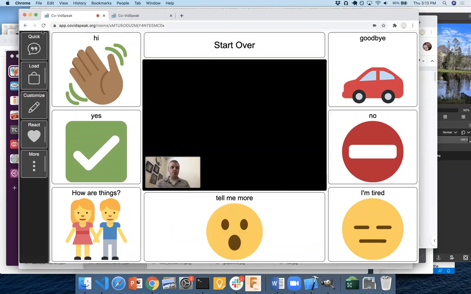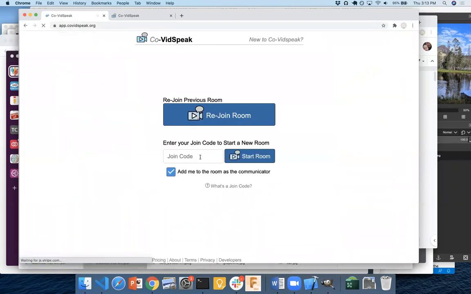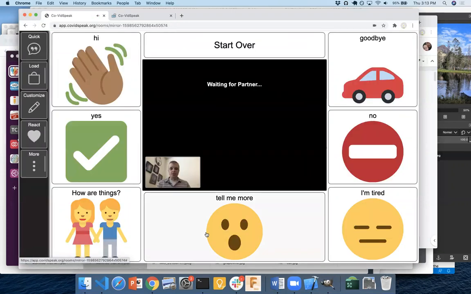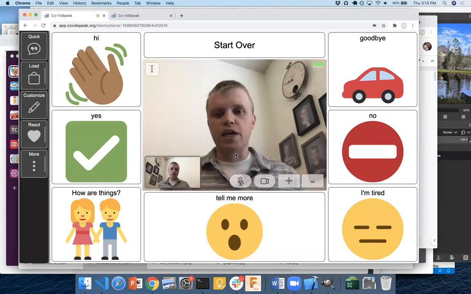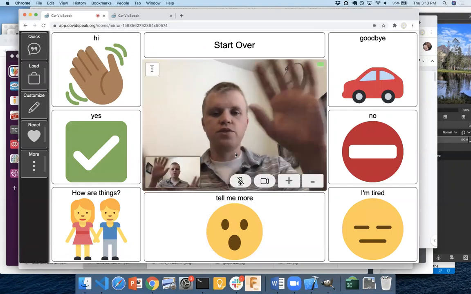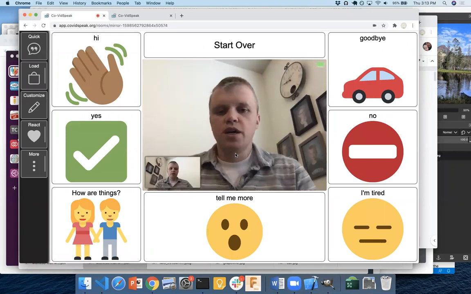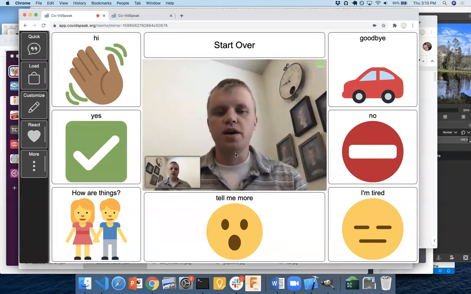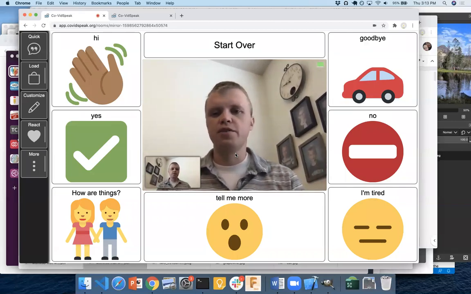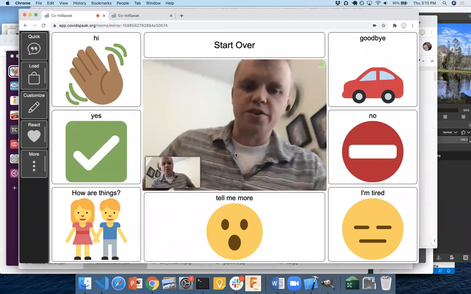I'm now gonna jump into just what we call the mirror room. If you put in the join code mirror, then you can jump in a room all by yourself. And then you're not gonna have echo and all the weird stuff. We do a mirror of it so you can see it's me, but just flipped. So you can see it slightly different. But that'll let you try stuff out and play with things and get a feel for how it works without having to have somebody else on the other call.